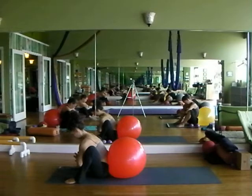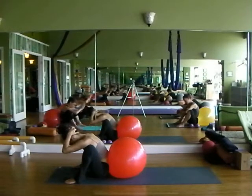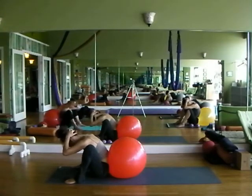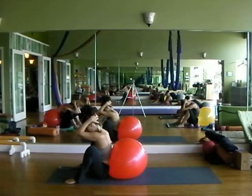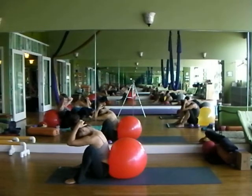Okay, one more breath here. Now let's take the hands behind the head. Slide your hands up the head a little bit toward the crown of the head, toward the top of the head. And elbows come a little bit in and down, hanging toward the floor, or if your spine's not as flexible and you're up here, think of your shoulder blades sliding around your ribs, elbows reaching forward, and then top of the head forward and down, chin in.